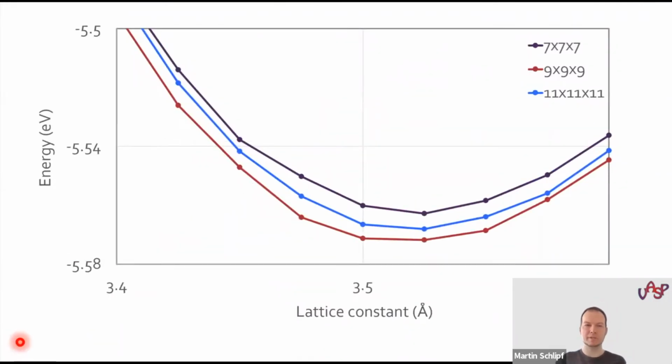The k-point mesh that you use in a self-consistent calculation is one of the most important convergence parameters other than the energy cutoff. If you want to investigate certain properties, you should always check that they are converged with respect to your k-point mesh. And here it's really important that you consider the quantity of interest. If you want to converge, let's say, a band gap, you should converge the band gap with respect to the k-point mesh, because other quantities, for example the lattice constant, might show a different convergence behavior with respect to the mesh. So you cannot just converge the lattice constant and then automatically assume that the band gap is converged as well.